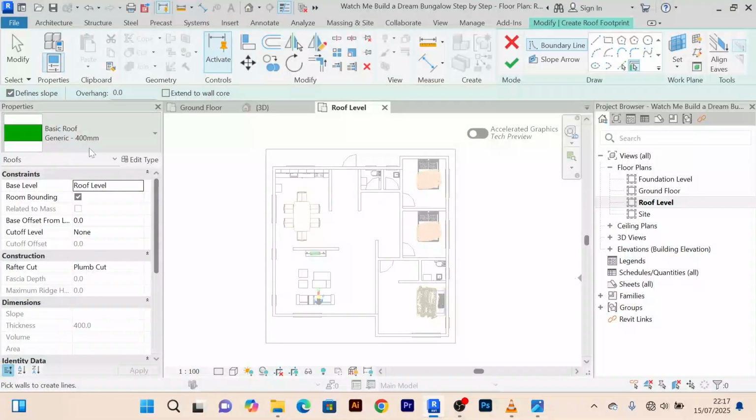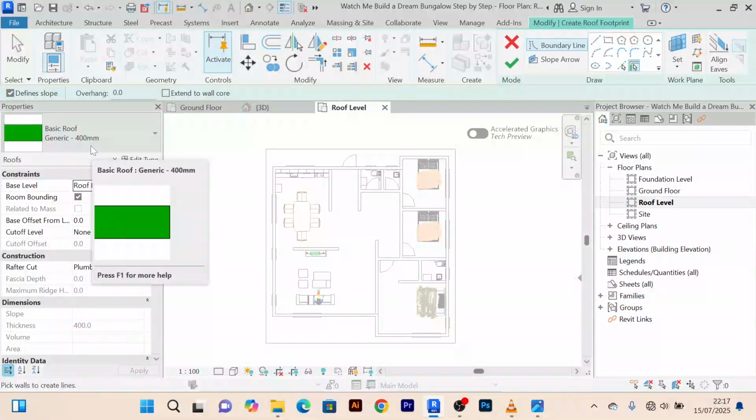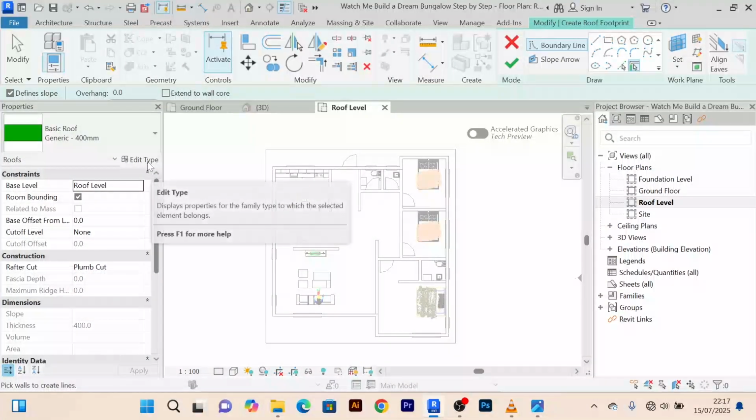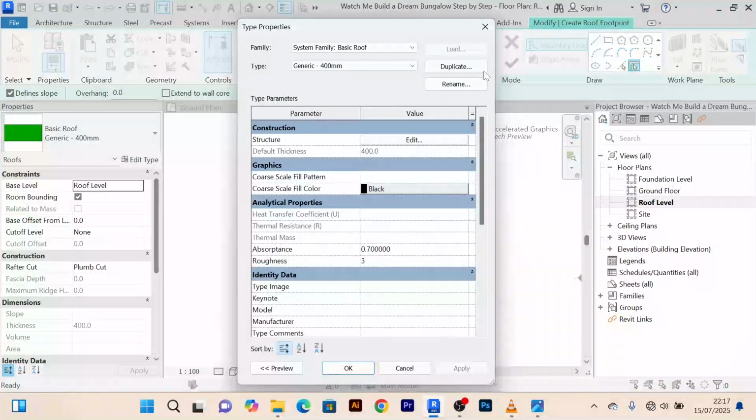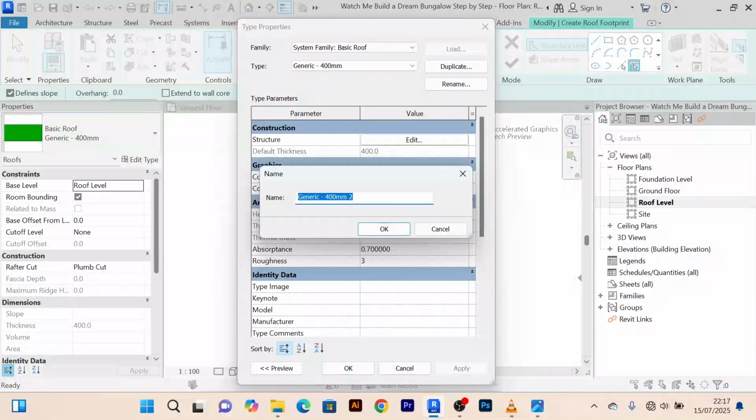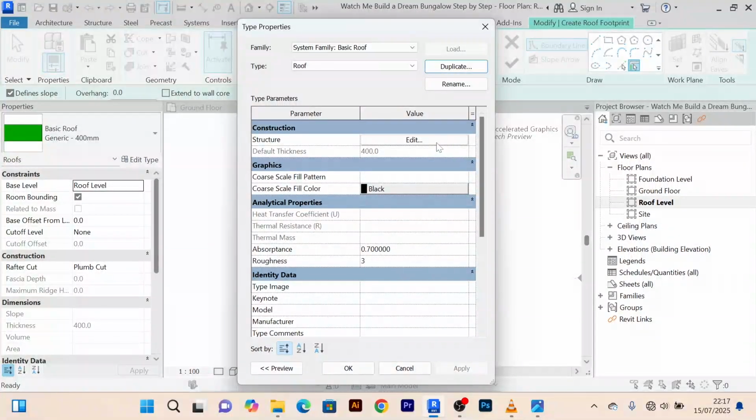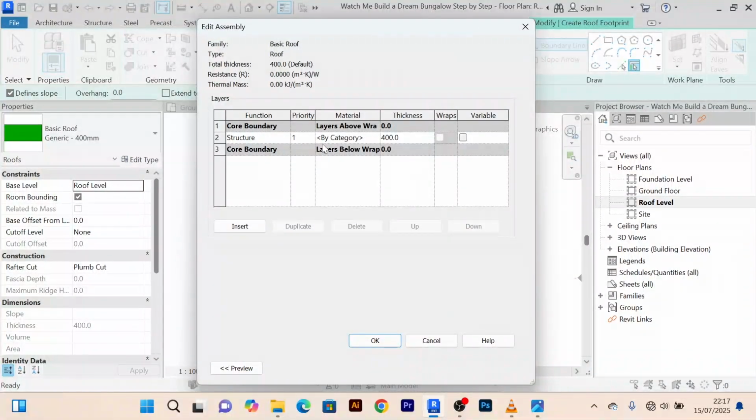After selecting it, as always, I keep emphasizing that because that is the basic way we always do things here. You come to the edit type, then you duplicate. I believe by now you know how to do these things. You come to roof. Okay, you just write roof or anything that you want to write here, and then you edit type.